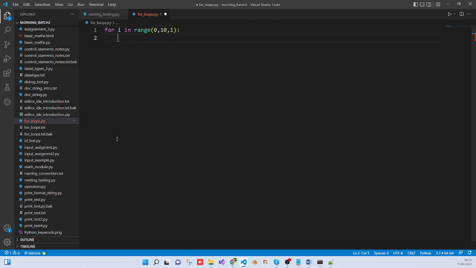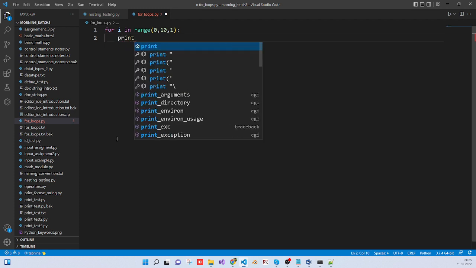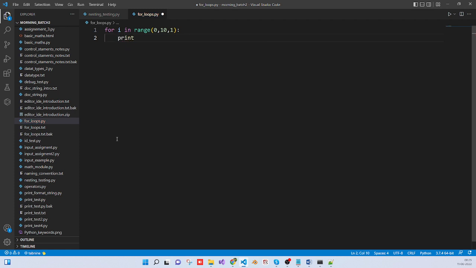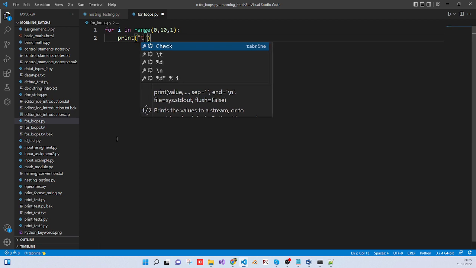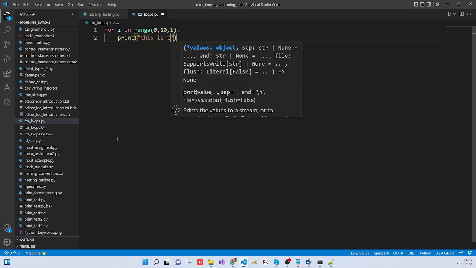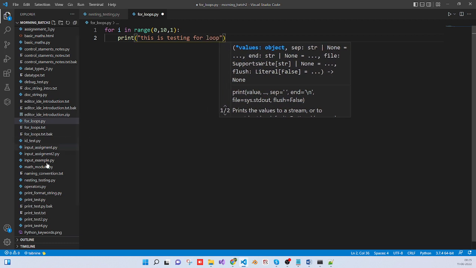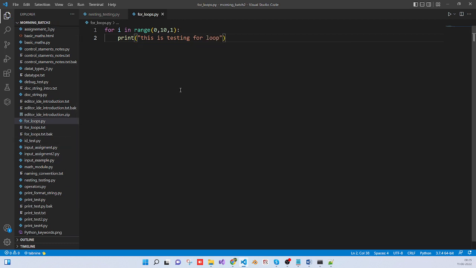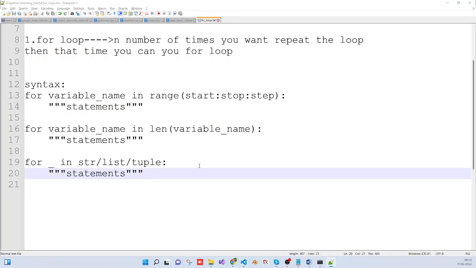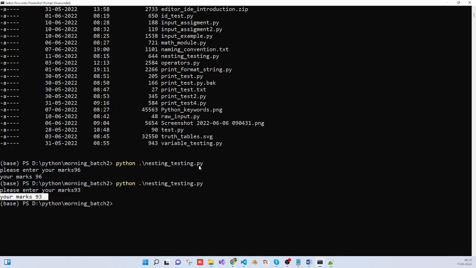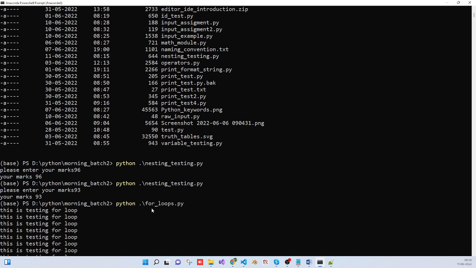Then print, this is testing for loop. Control S. Here you need to give the file name: for loop.py.